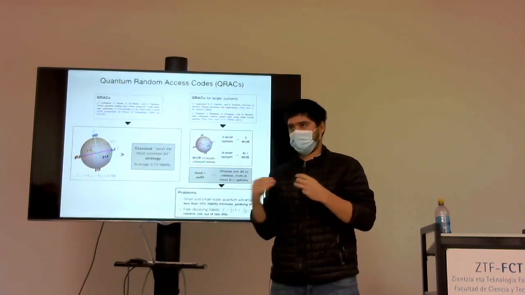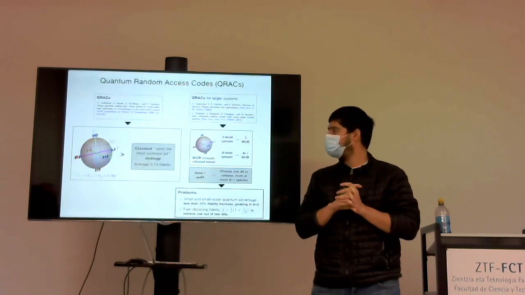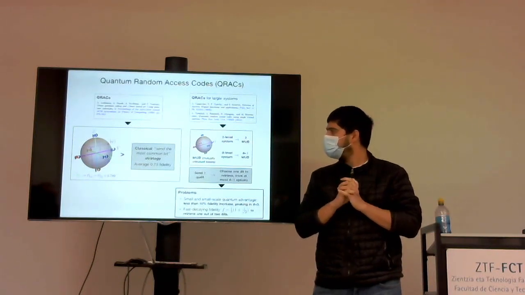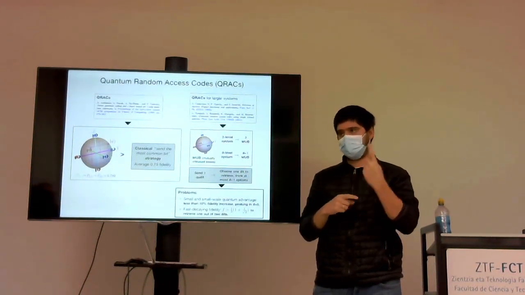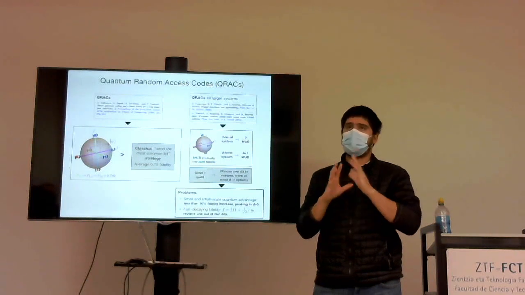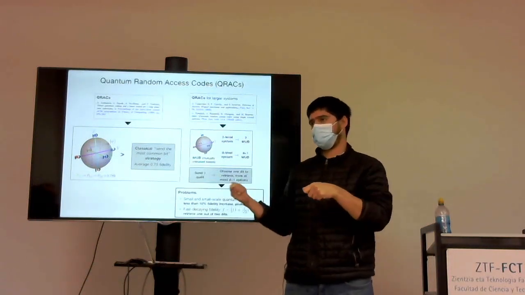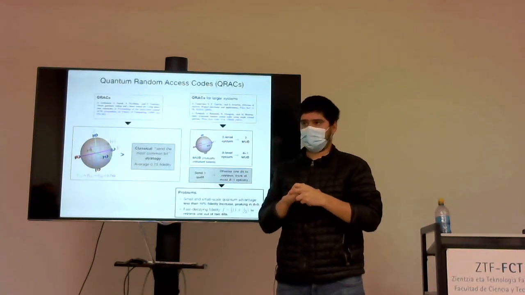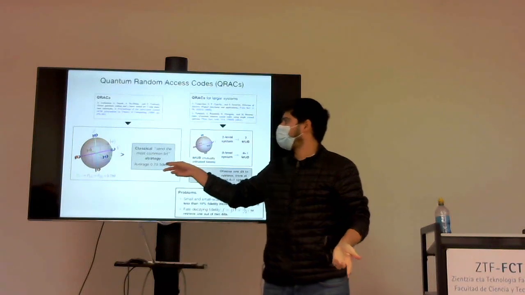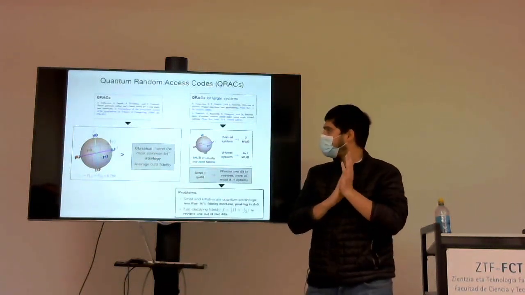What I mean is, because you said 1 bit, but what you want to say is that you send several copies of the state, right? If you send several, you increase the strategy. You increase the fidelity. Single, yes. So this for the classical, you send a single bit, and Bob has to retrieve 1 out of 3 bits, but he just has this single copy. So this could be easily improved by increasing the number of samples sent.